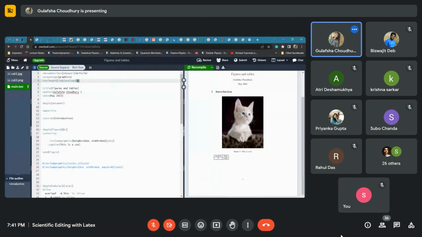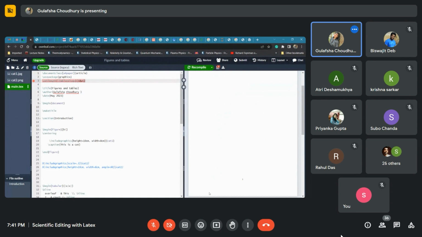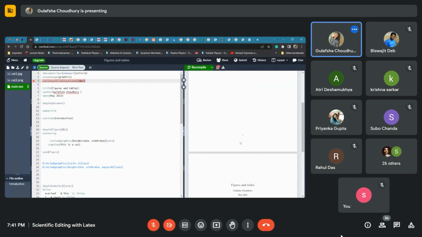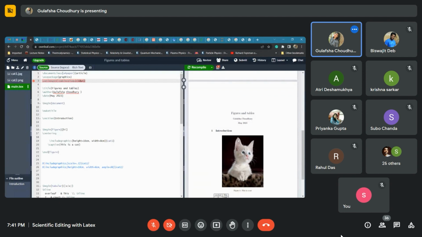In the next line you give the numbers which you want to use. So I'm giving 18 point. Let's see. I'm not sure why it is not working again.